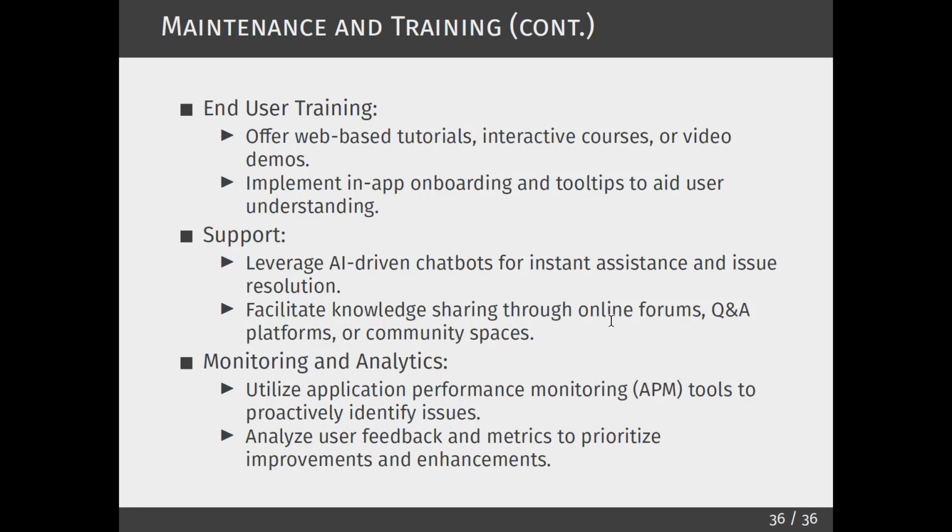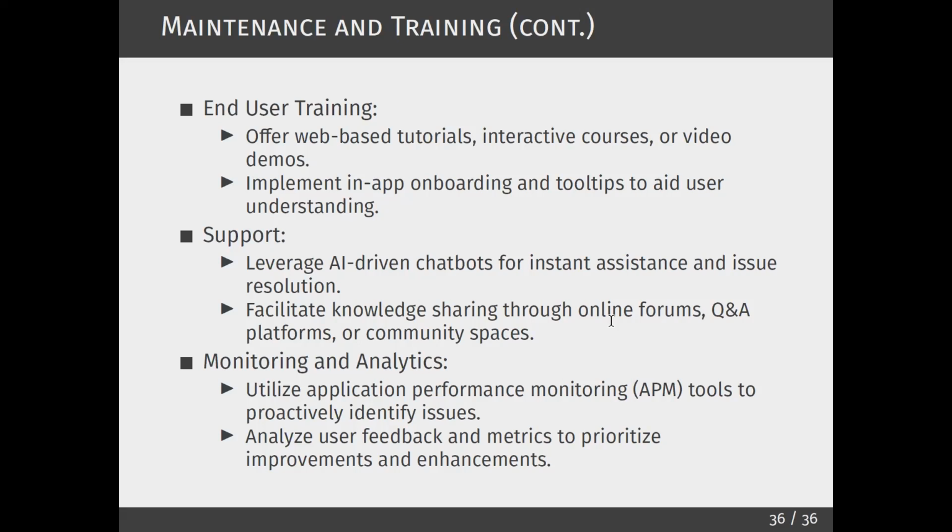Then we have support. Now, support means that when you're using software, you can get an error. And usually what happens is we find answers on the internet. There are some software forums where we can find solutions. But now you can have assistance. The problem is human assistants are rare, because sometimes it's not feasible or cost efficient to have a human work for the support.